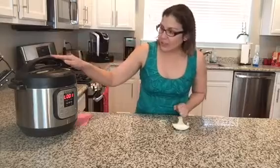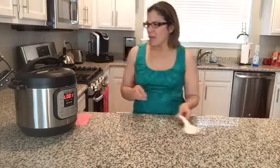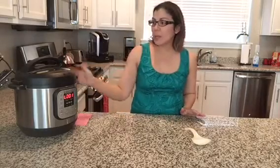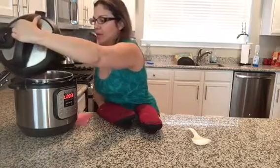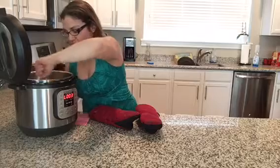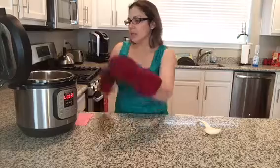Okay, so this is done cooking. It's been warming for 1 minute, and what I'm going to do is release the valve so I can release the pressure. Since it didn't have a lot of water in it, it shouldn't take that much time to release all the pressure and all the vapor. Okay, so all the vapor and the pressure has been released. I'm going to get the Instant Pot open. I'm going to show you. I'm going to give it a little stir. I did wash my spoon. Give it a little stir, and it smells yummy.